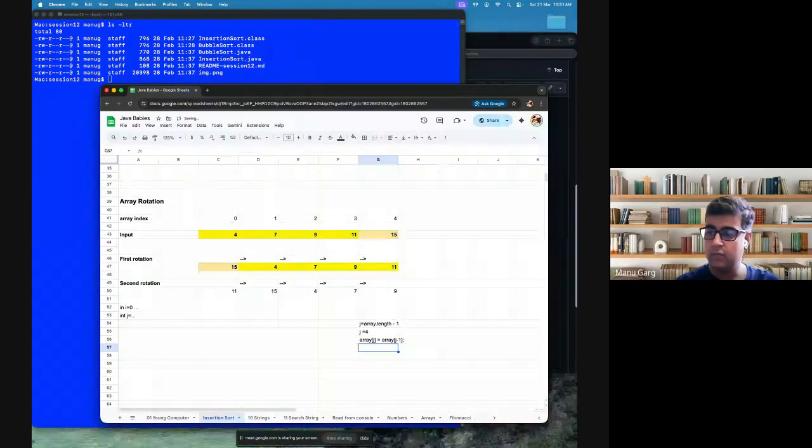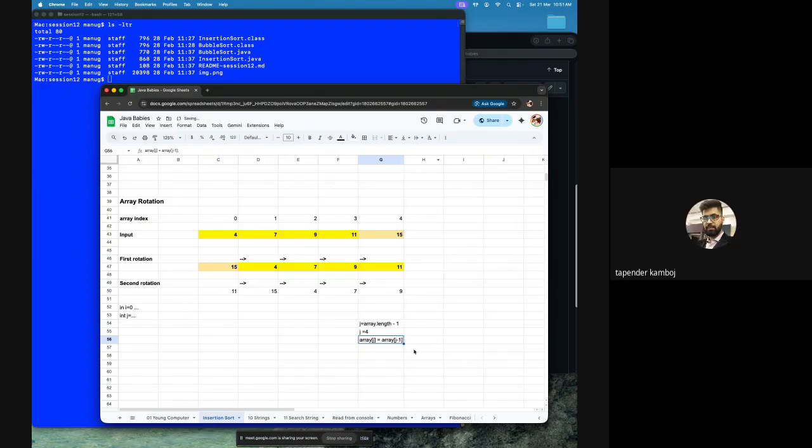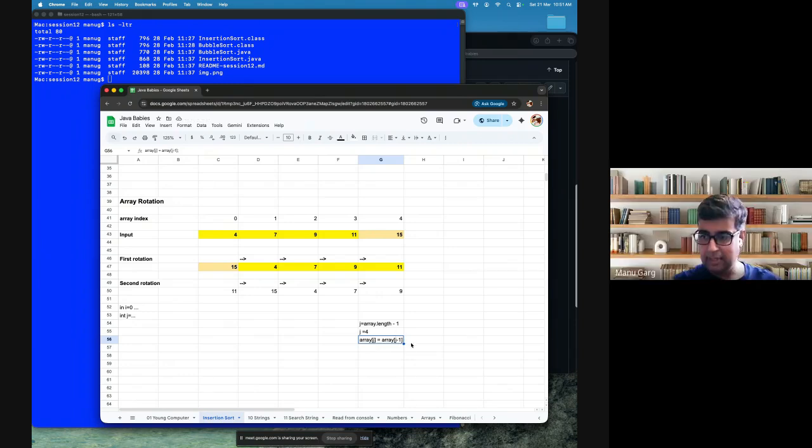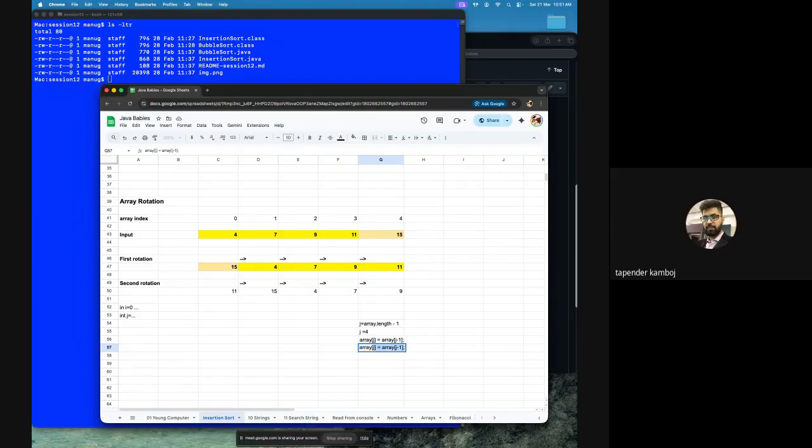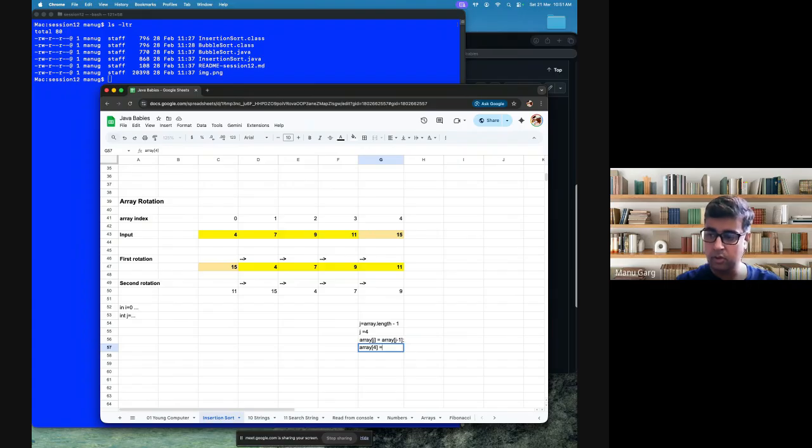What does this command do? It will assign the third element to the fourth. Sorry, third element to the fourth. Yeah, correct, you are right. So effectively, we are saying array of 4, because j is 4, equal to array of 3.